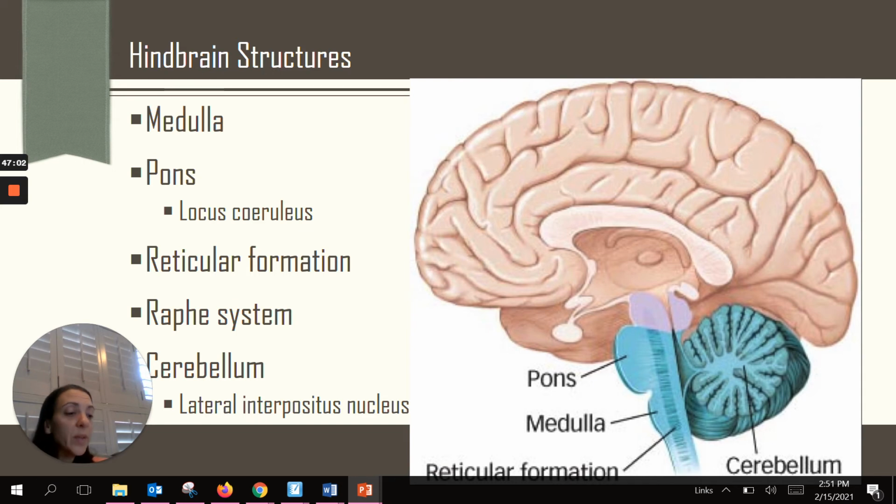The medulla is responsible for some of your vital reflexes that you can't control, like breathing, heart rate, vomiting, salivation, coughing, sneezing. The pons is where the axons from each half of the body cross the spinal cord so that each hemisphere controls the opposite side of the body. So remember, your left hemisphere controls the right side of your body, and your right hemisphere controls your left side of the body. The pons is responsible for sending signals to the spinal cord to inhibit movement during sleep.